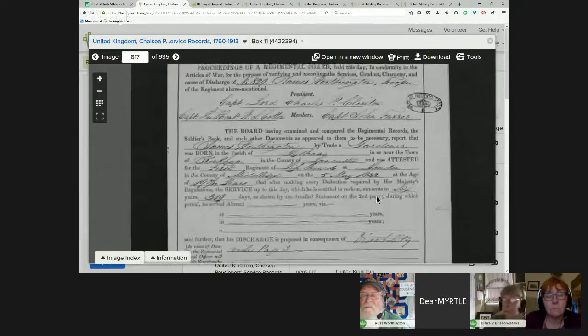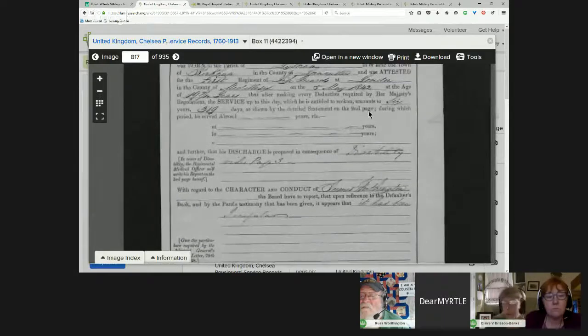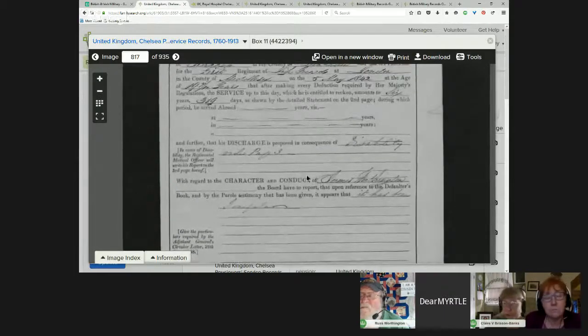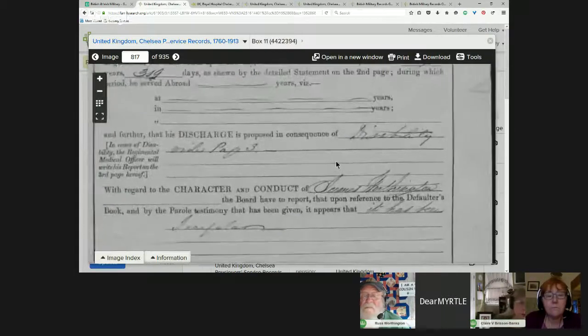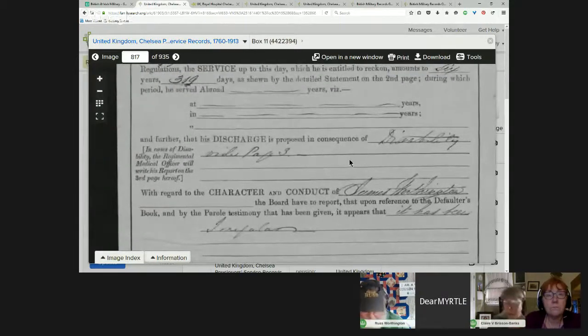Yep. So you're going to have different forms, and what's really nice is some of them are going to be War Office records, but they'll have the military records. Those are War Office 96, whereas the pension records are War Office 97. So there's slightly different numbers to the record sets, as Audrey would be able to explain even more than I, since she works with them every day. I don't work with them every day. Hi, Audrey. This is our friend Audrey Collins from the National Archives. Glad the traffic wasn't too bad getting home from work. Yes.